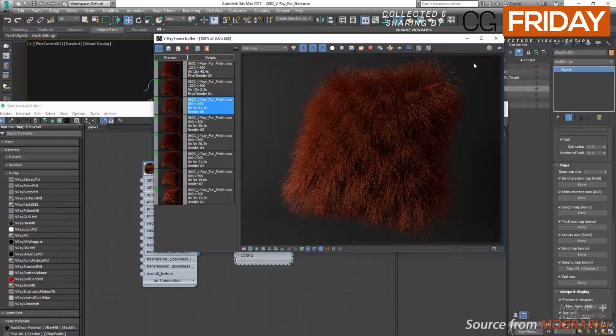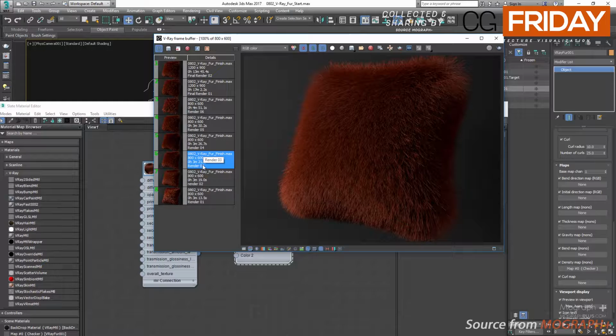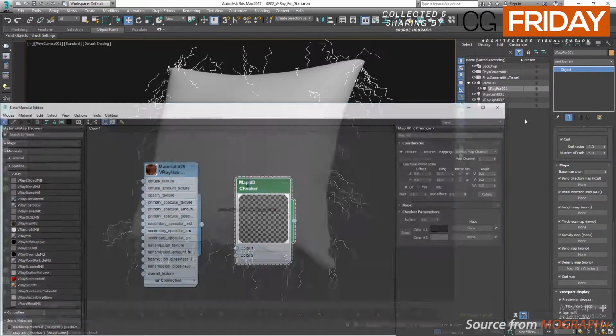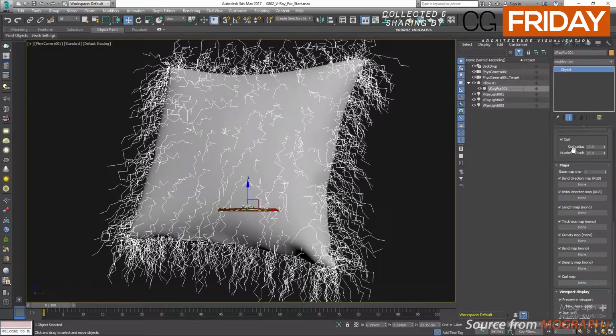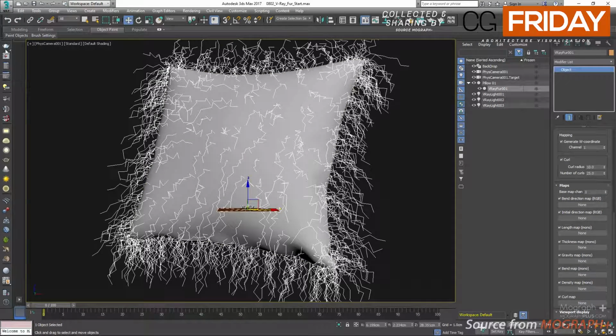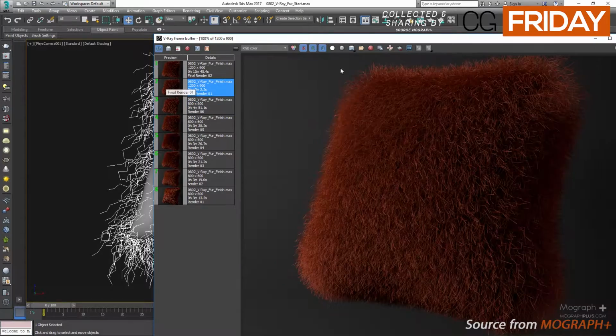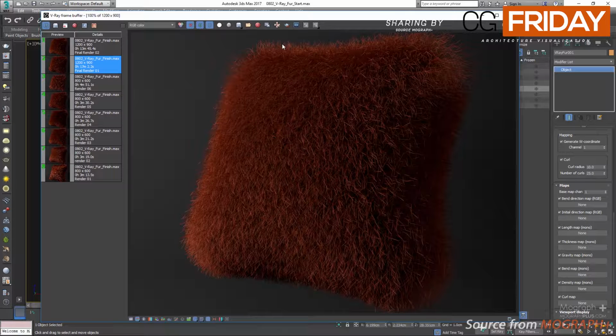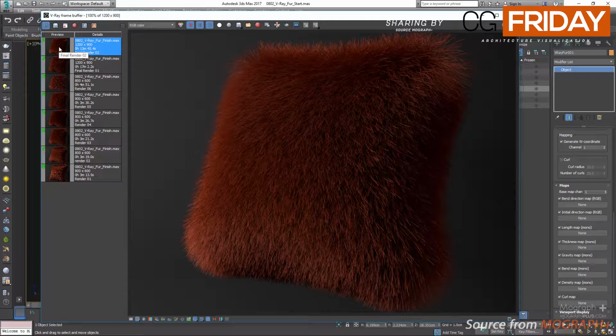And the colors set in the checker pattern are a multiplier to the actual density value set in the distribution rollout. For the final render, let me clear this map for now. Enable curl and set it to 10 and 25. And if we render the scene, this is our first final render with a bit higher dimension and higher quality settings. And for the next render, let's turn off curl and just render it as simple as it is, and this is going to be our second final render.